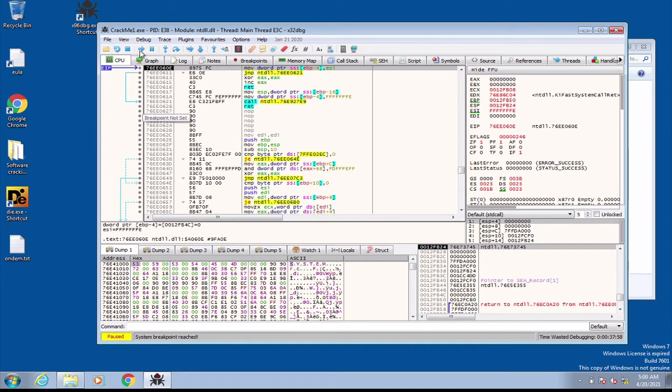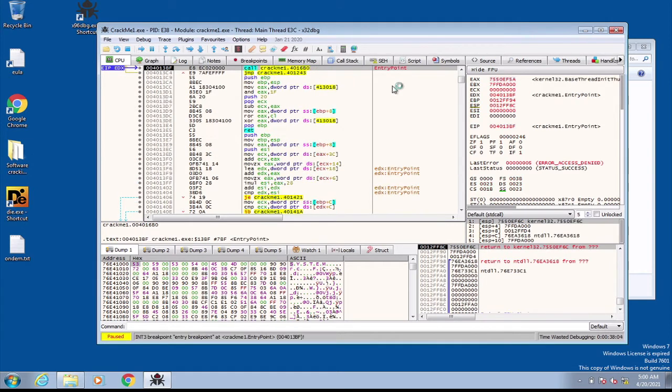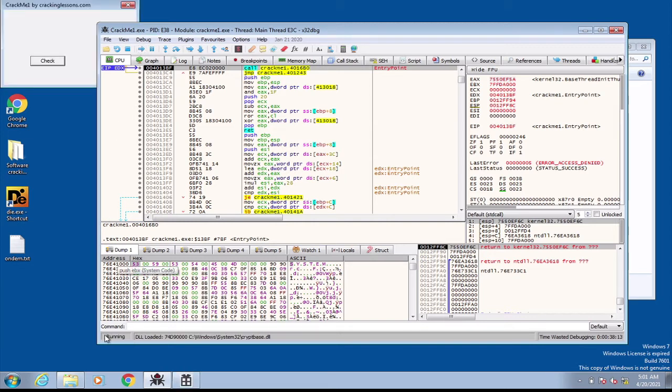So the first thing is to run, using the shortcut, to the entry point of the application. Perfect, we are at the entry point of this application. The next thing is to run again so that we can see the application start. As you can see, the application is running, and it wants us to enter the serial key.